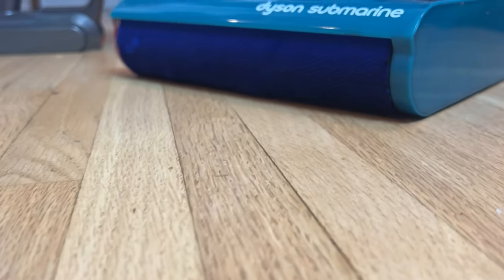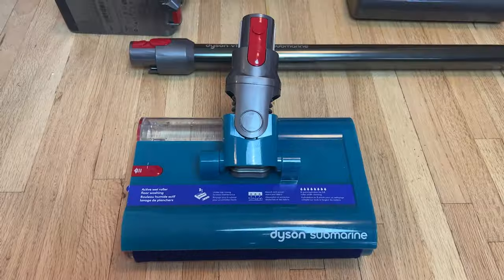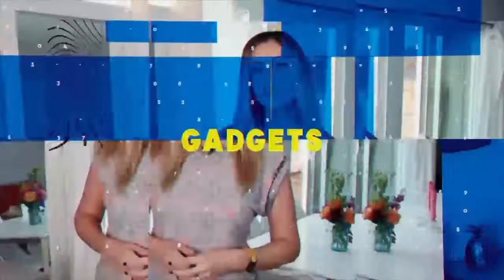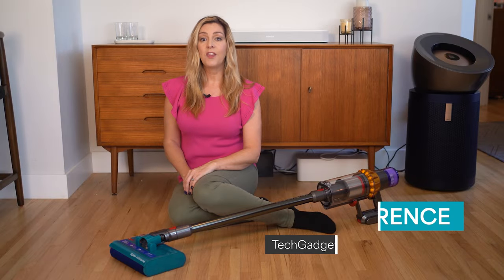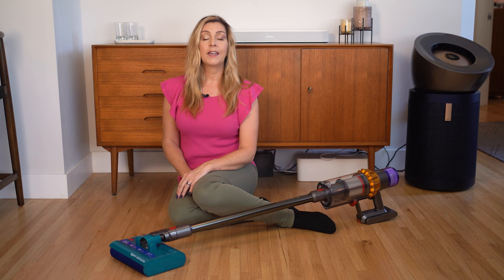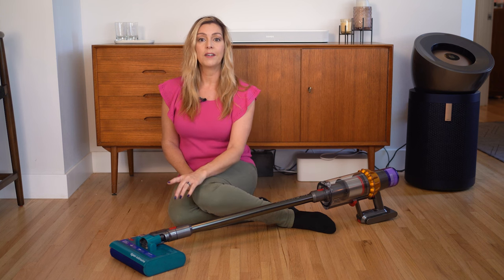Meet the Dyson Submarine, the latest entry in a series of vacuums tackling a new but now crowded segment. It's a cordless, upright, rechargeable, dual wet-dry vacuum and mop. Yep, Dyson finally has a vacuum that can both vacuum and mop your floors. But you may not be getting what you think you're getting with this vacuum and mop. What you're actually getting is the Dyson V15 Detect with a special additional wet cleaning head.